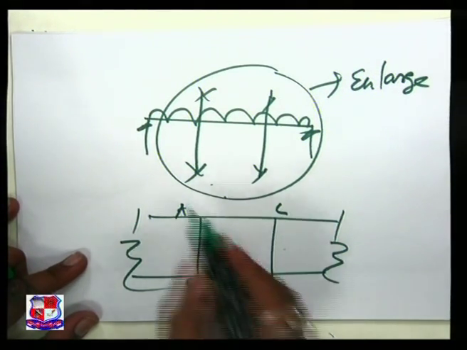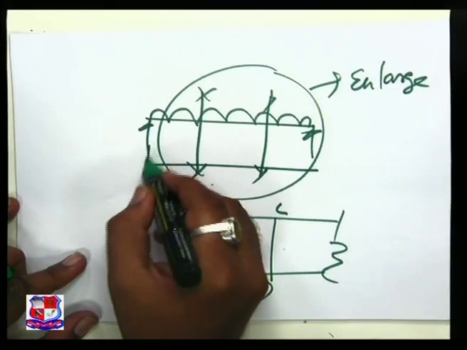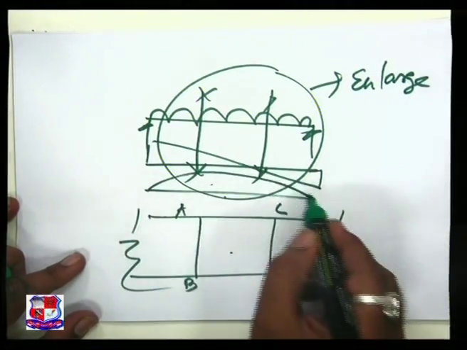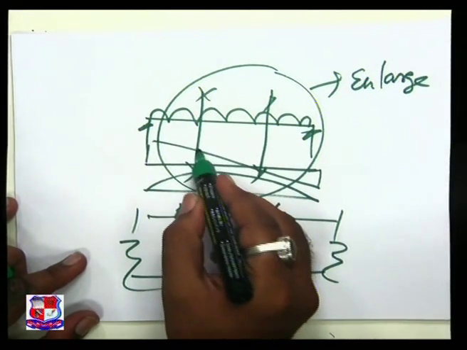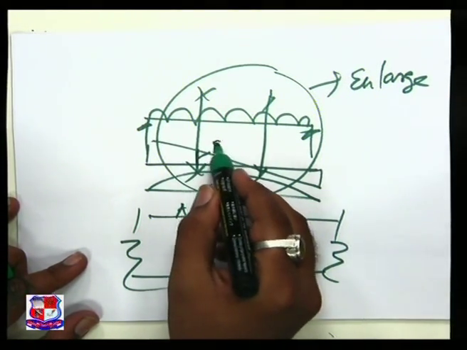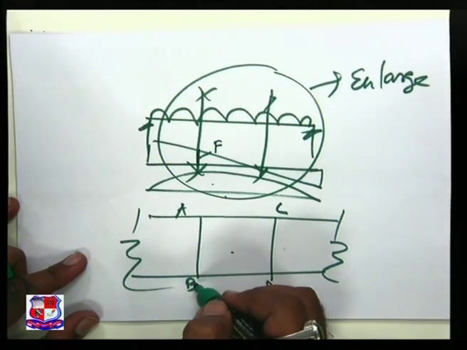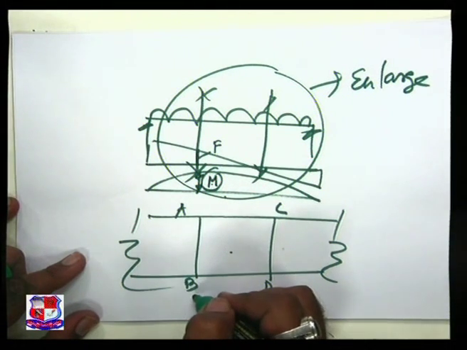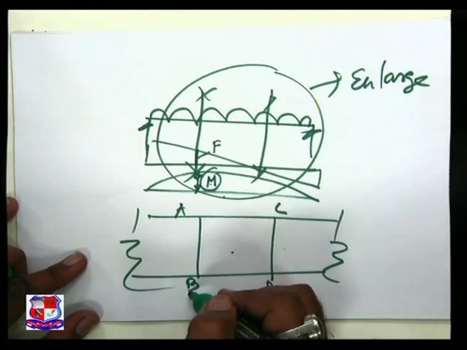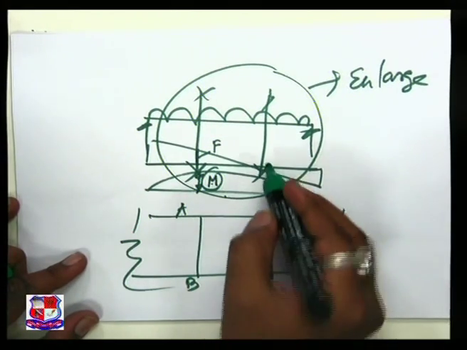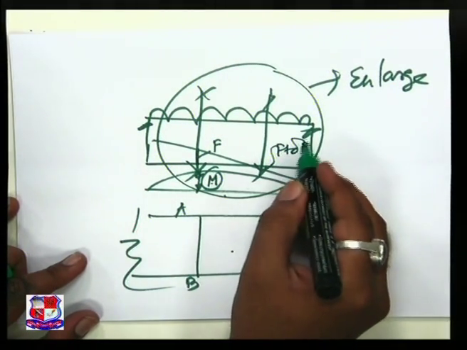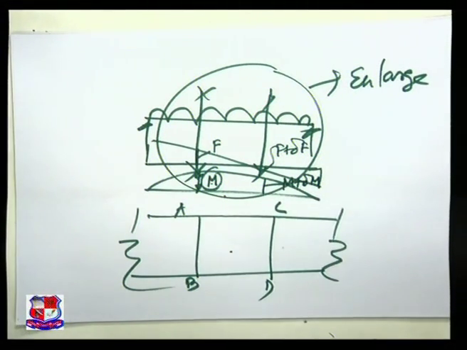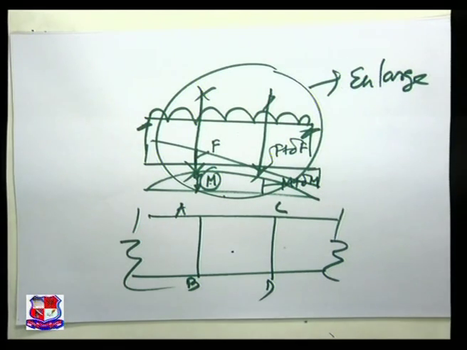Now, if I plot the shear force diagram, it is like this, and this will be your bending moment diagram. So the statement says that F is the shear force acting at section AB, and M is the bending moment acting on section AB. Similarly, on section CD, the shear force is F plus delta F, and the bending moment is M plus delta M. These are the terms to be used on this PPT.